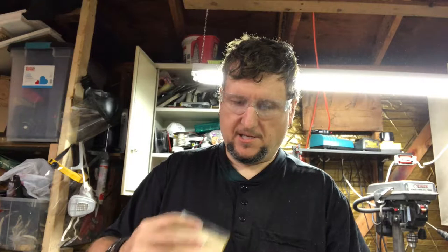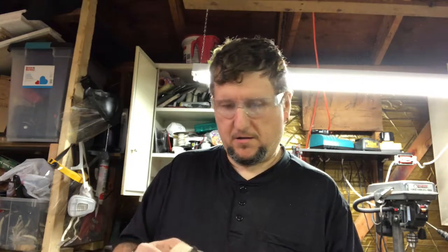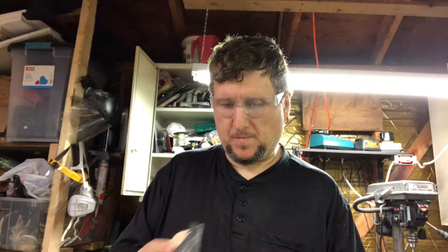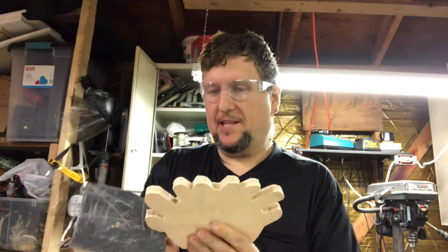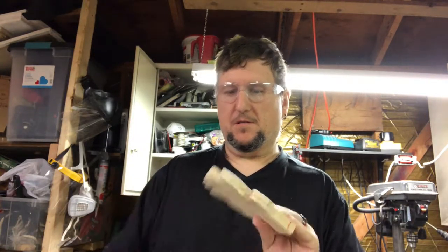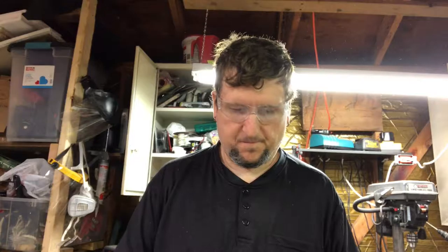So, let me finish this up here, and let's get some screws and screw this together, just to get an idea of how she's going to look in the end, because you never know. This may turn out to be a dud project, but I don't think so. I think they're kind of darn cute, and I'm liking them. But in the end, who knows? We'll see how they look.